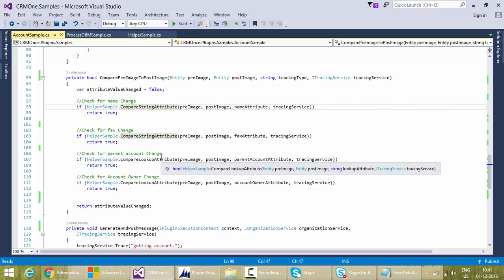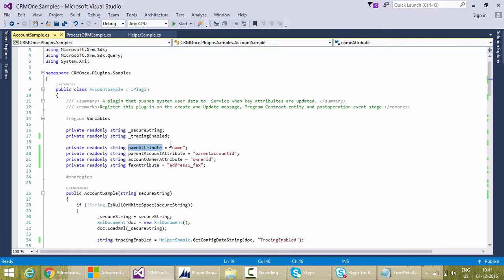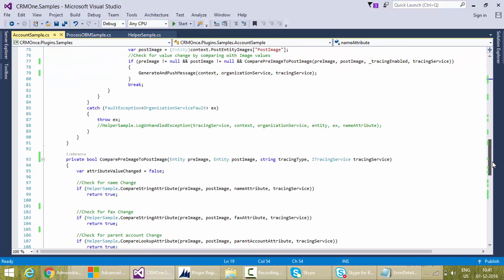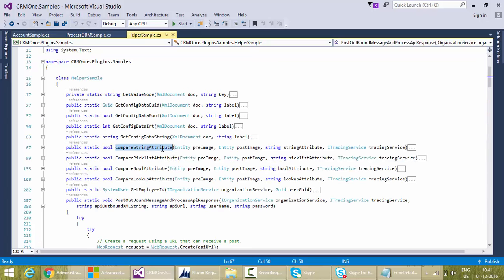Once we step in there, you'll see more of them, but these are basically taking the same pre-image post-image and actually which attribute we want to do the comparison, right? So here it's a string name attribute. We go back to the name attribute. This is the CRM name attribute name exactly, right? So that's what I'm passing here. So let's step in to see how we write this compare string attribute method.